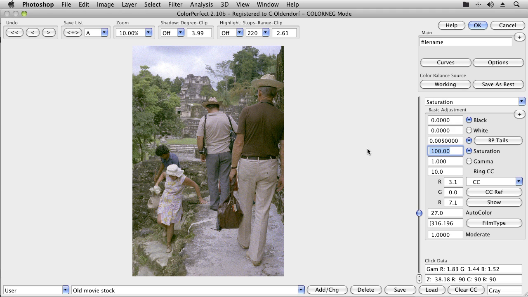Independent of whether you found a suitable characterization among the built-in ones or characterized your film with the method shown, it will be relatively easy afterwards to further adjust your photos using the various controls in ColorPerfect so that they suit your wishes. In case of the historic travel photo, a significant increase in saturation seems beneficial. We can also observe that black point often behaves significantly different from the way it would for digital photos when working with film. In general, it is best to adjust BP tails directly after having chosen the film type, if such an adjustment is needed.